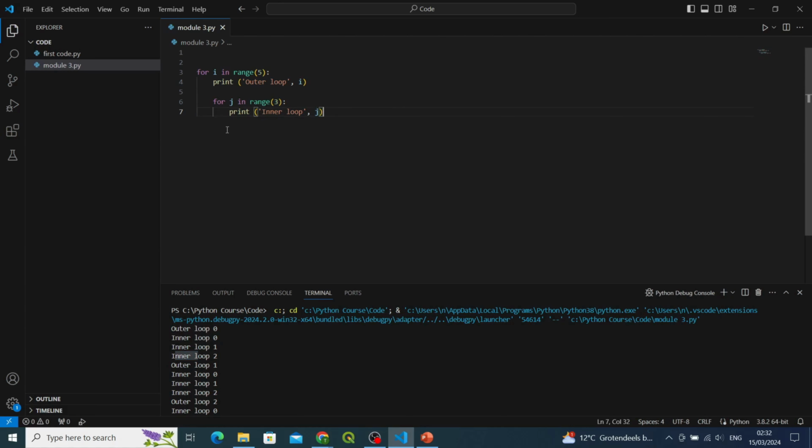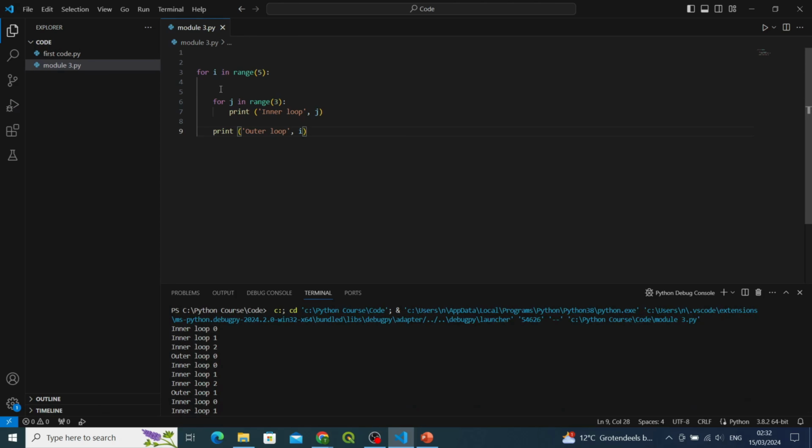It goes over here, then again goes to the next one. Outer loop prints 1, then it has to run this loop 3 times. So 1, 2, 3 and so on. It also runs in the same order. If I put it after this one over here, let's say like this. So first it will not print this value. First it will run this loop like this.